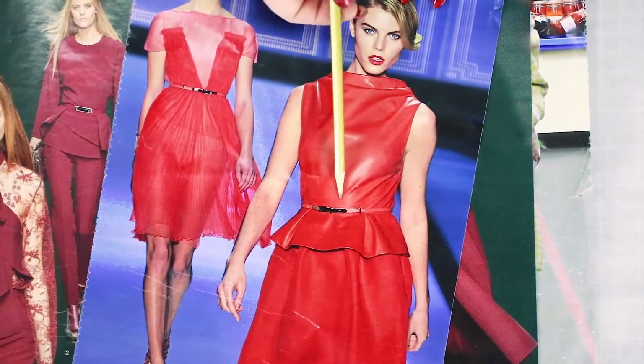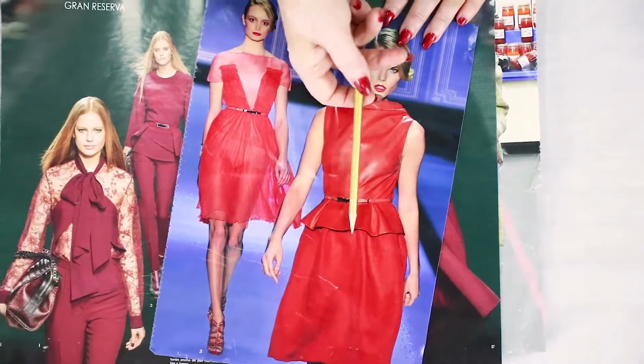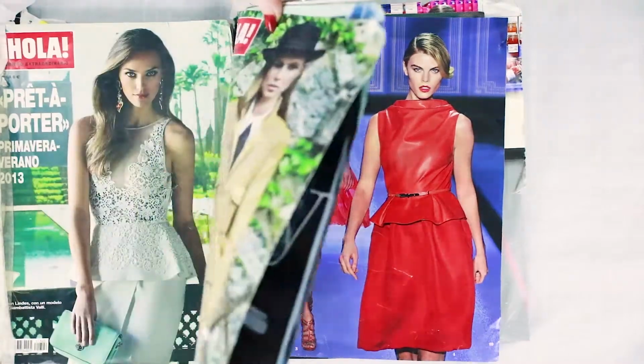Now have a look here. This is a leather dress. The basque is just a bit flared with a couple of small folds. Use your imagination and start sewing.